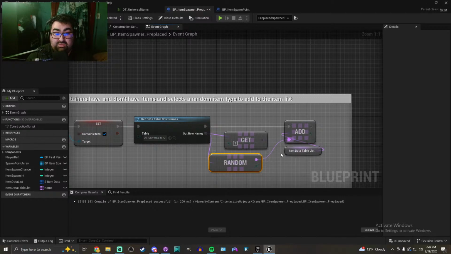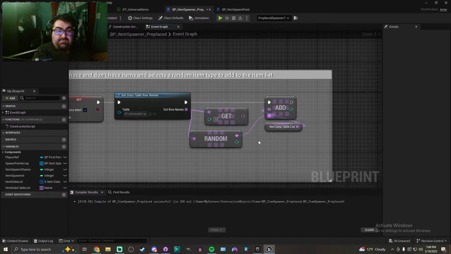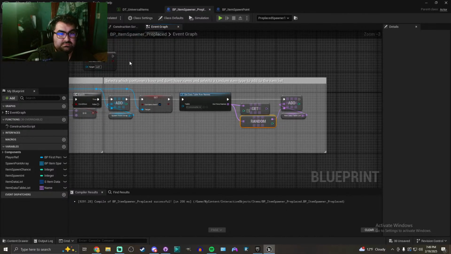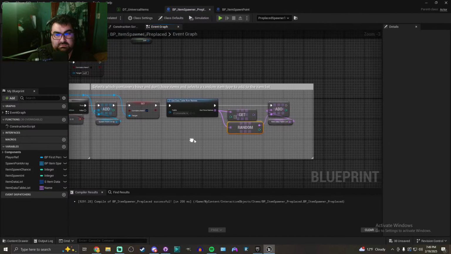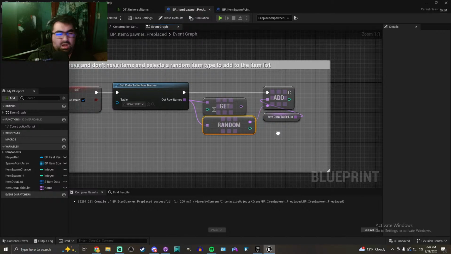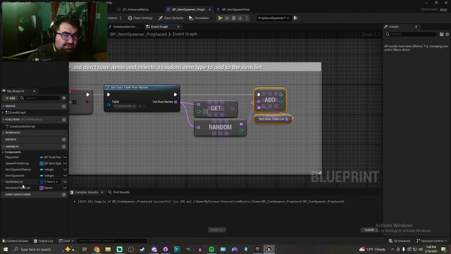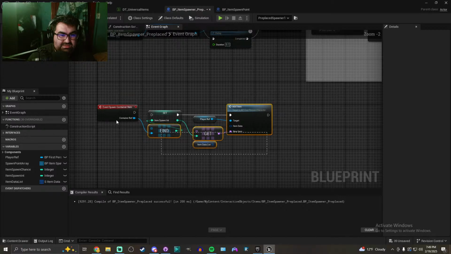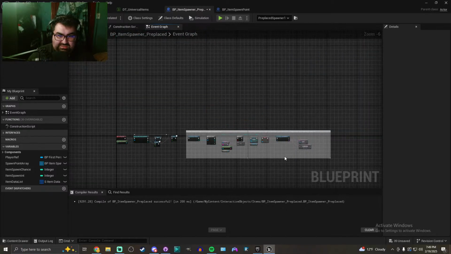For this, I actually do want to just make it random. Oh, I guess I don't need this. I don't need this then. We don't even need this. We can get rid of that. We can get rid of this.